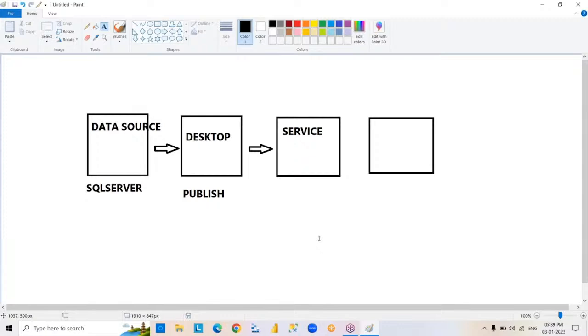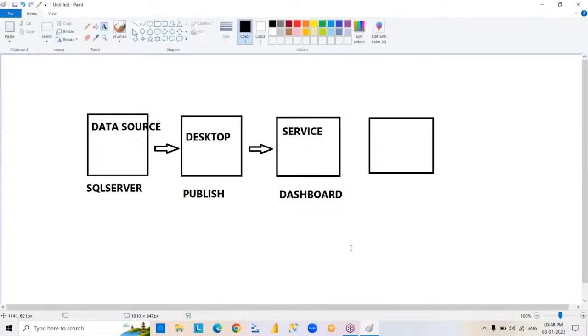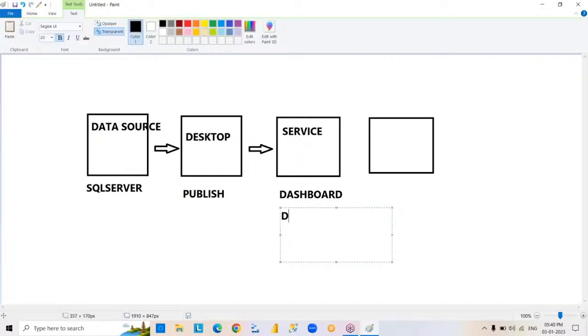In the same way, dashboard creation is also really important. In most projects we are going to create dashboards. Dashboards we can do in Power BI service only. Here sometimes we are also going to create deployment pipelines.